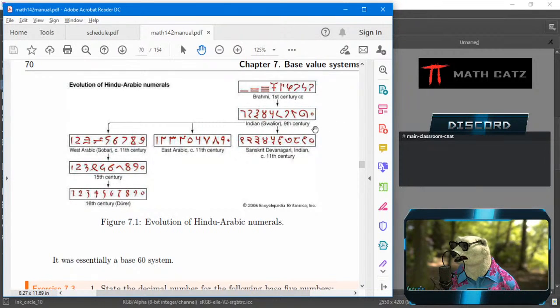Ninth century, and then depending on the area in the world, they split up into different symbols as well, and eventually those evolved around the 16th century to symbols we might recognize today as pretty much the ones that we use, our decimal symbols. But that happened slowly over time. And these that we ended up with are just symbols that came from how people evolved. It could have been any other symbol.